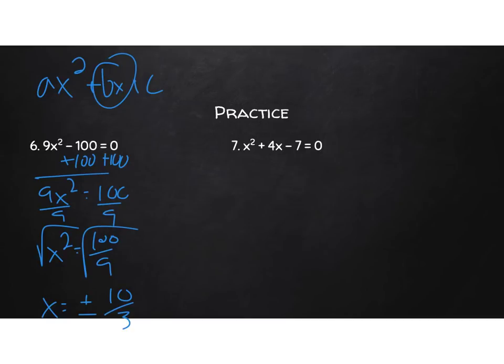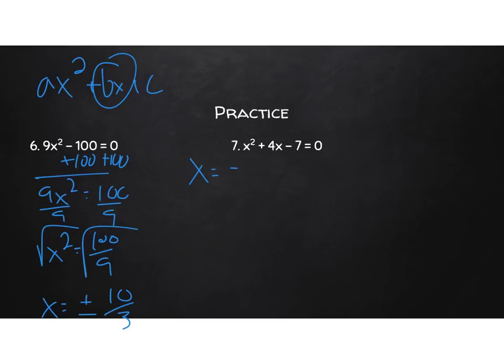Alright, number 7. We have a b term. And so with that, I'm going to then try to factor. I think we can always do a quick check there. So 1 times negative 7 is negative 7. And then we get 4. 1 multiplies negative 7 adds to 4. Nothing, because the only things multiplied to 7 are 1 and 7. That never will get you to 4. So factoring is not the method we're going to use here. We're not going to use square roots, so that means quadratic formula.